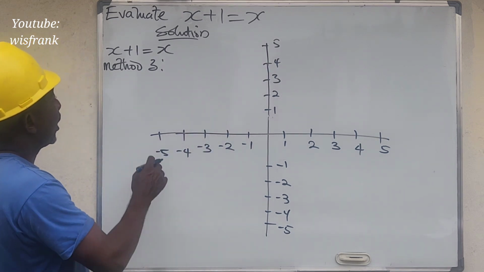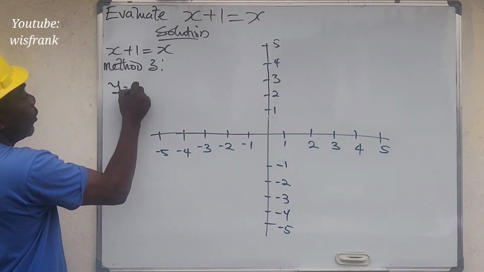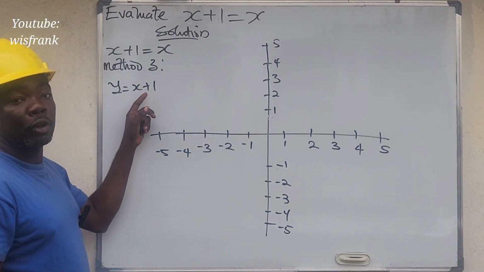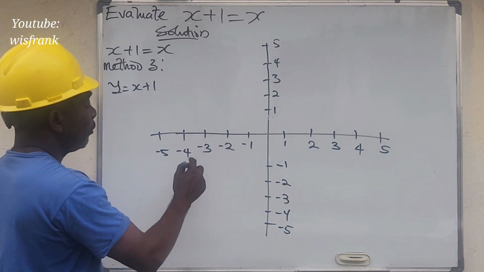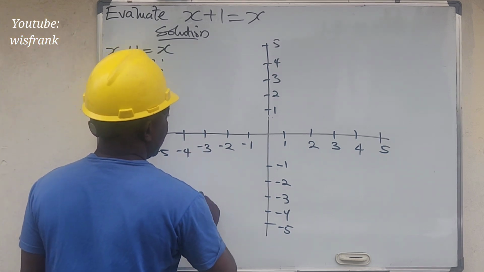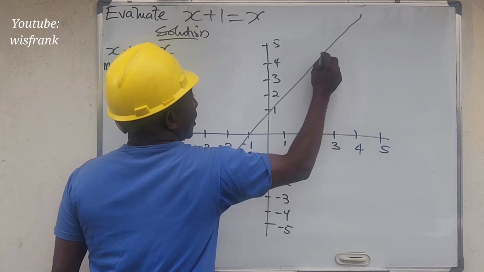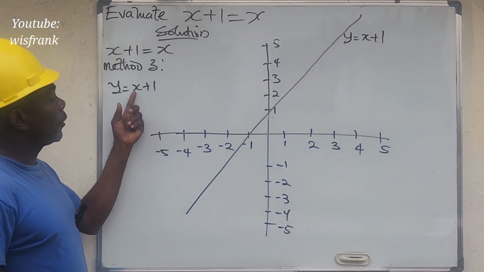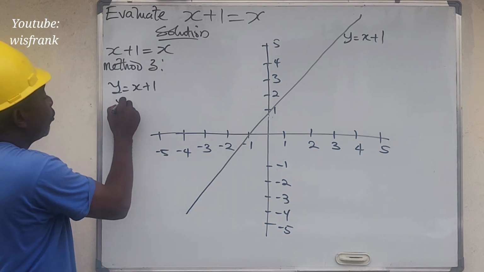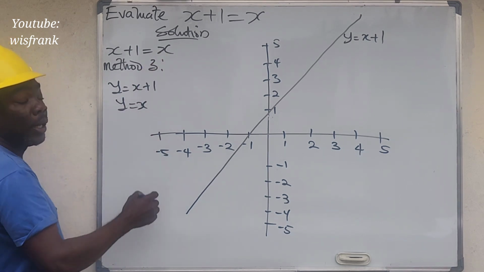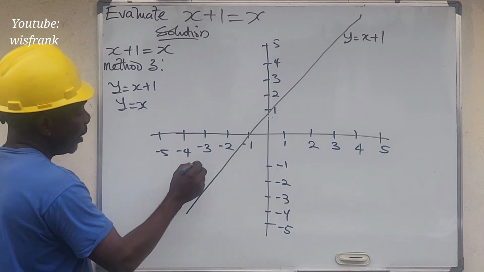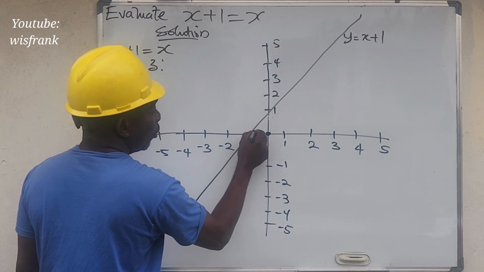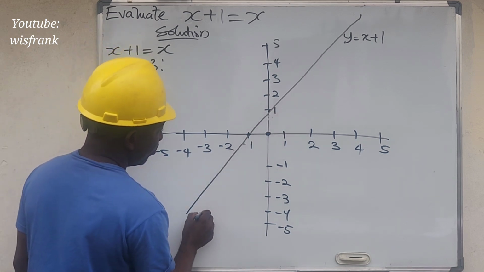So the first one that we say, if y equals to x plus 1, then for us to plot this, we have x plus 1. When we have this, the line is going to pass through this way. This is y equals to x plus 1. So that is for this other side. Then this other side, when we have y equals to x, the line of this graph is going to pass through when this one is 0, because the first one passed through minus 1 and 1. So the second one is going to pass this way.